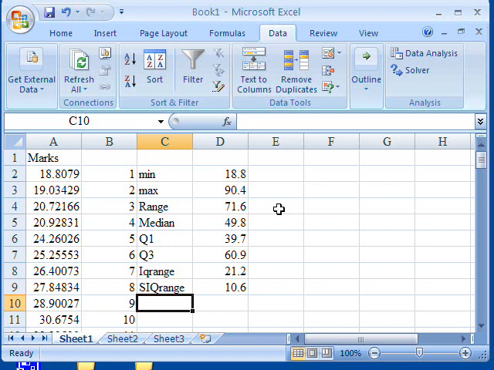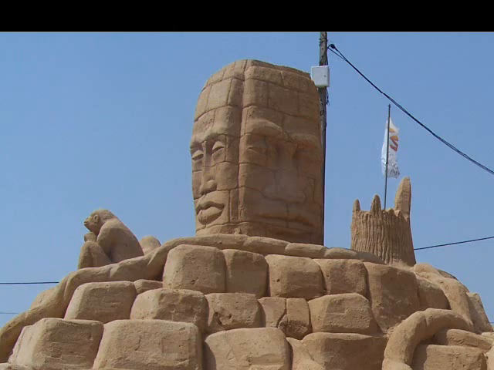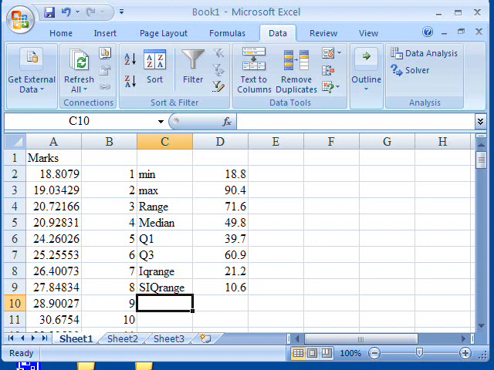One of the big disadvantages of the median and semi-interquartile range as a measure of average and of dispersion is the fact that they only work really well where you've got an odd number of points. So we've got 99 here. So we've got the median as the 50th point. It's got 49 data points smaller than it, 49 points larger than it. And same way for the interquartile. The first interquartile has 24 data points smaller than it, 24 data points larger than it.